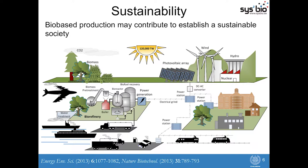For the rest of my talk, I'll talk about different types of products coming out of cell factories, namely chemicals and fuels. This is, of course, with the objective of creating a sustainable society where we need to have production of our materials and our chemicals and our fuels from sun, either through photovoltaic or through absorption of energy into plant biomass. The plant biomass can be refined into sugars that we can then use for production of this. And this can, of course, be plugged into the general grid of where we're also using other types of electricity for support in society.